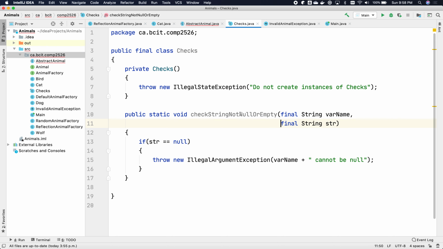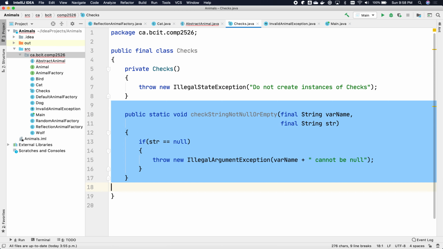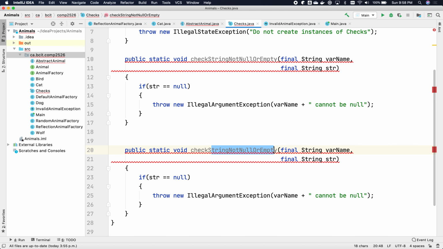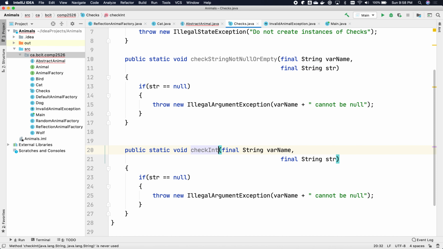So we have this thing here. I may as well, while I'm here, add another one saying check int greater than.